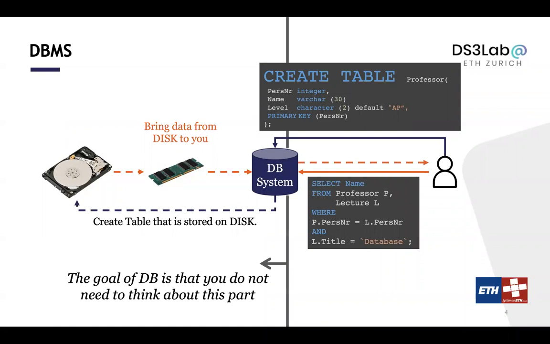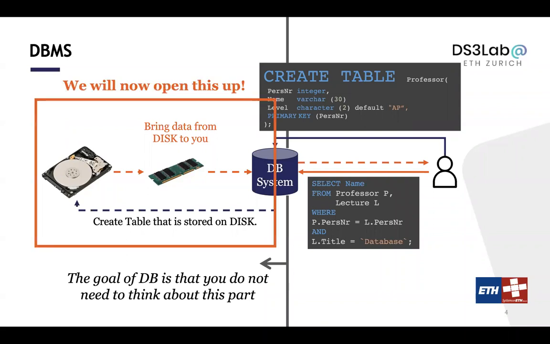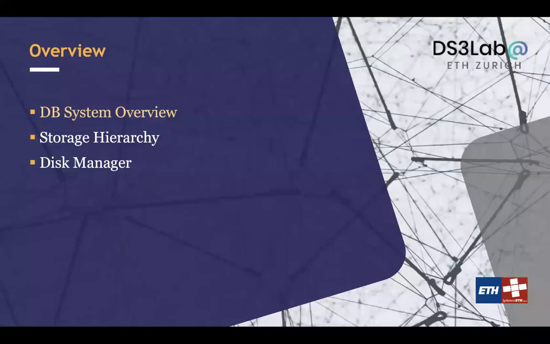Starting from this lecture, we are actually going to open up this process. We are trying to understand whenever you're asking a query to a database system, what is the thing that's happening under the cover to make this query answering process happen. And that is the database system. We are going to spend the next maybe 4 or 5 lectures to really walk through the structure of a very, very simple database system. So in this lecture, we are going to give you first a very high level view about how that works. And second, we are going to talk about essentially the bottom layer of the system. That is the disk manager, okay?